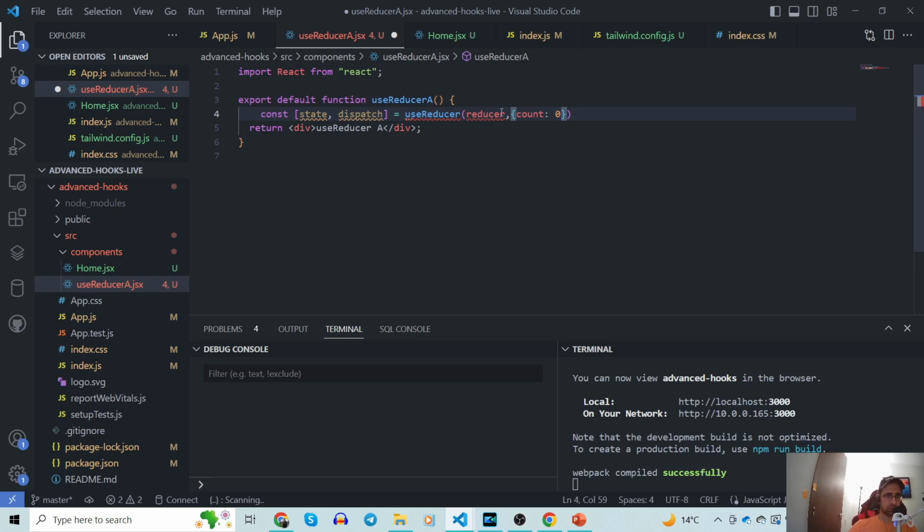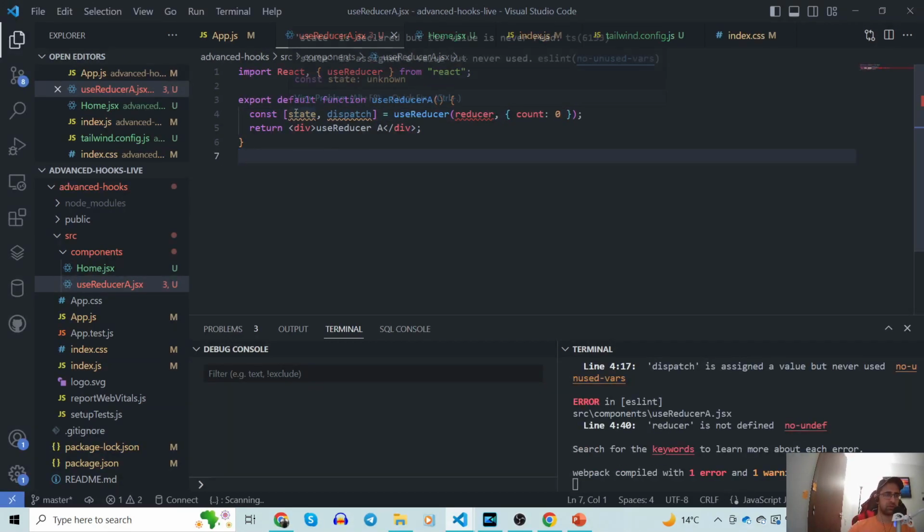So useReducer is not imported. Let's import it. Automatically import it here. The errors here indicate that we have not still used them in this application. That's totally fine. We're eventually going to create that logic here.